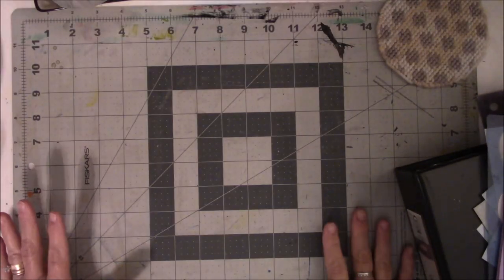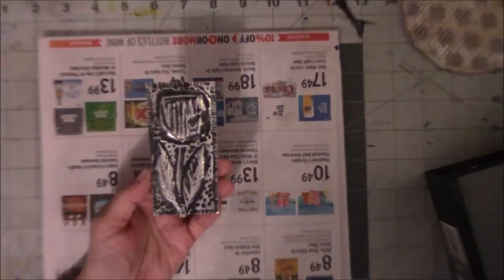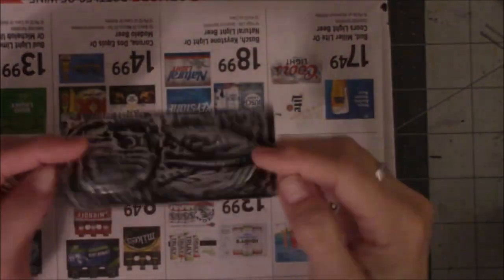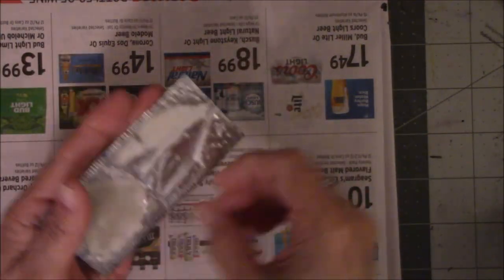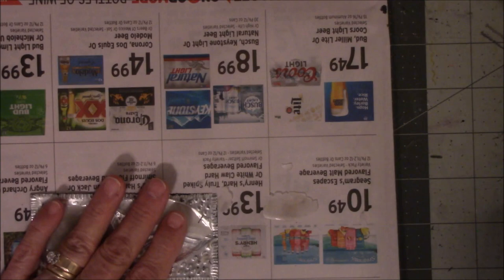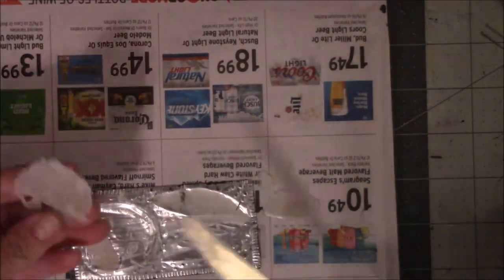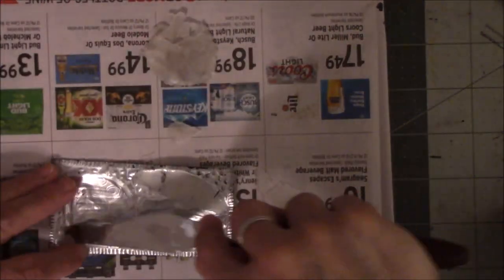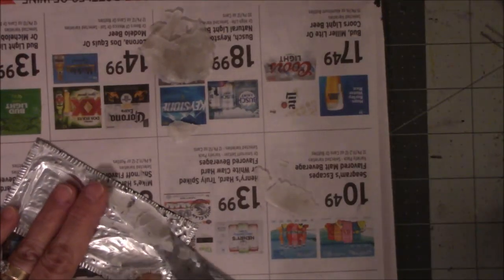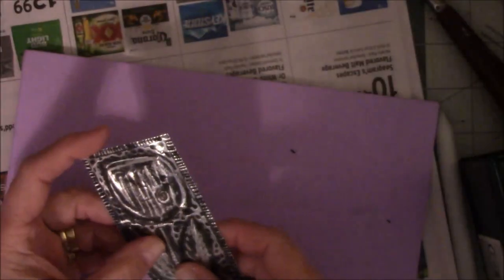Okay, so this segment is me talking about the wax that you saw me put in to the deboss side of this one specific flower. I decided that the wax was not the best solution because it popped out on me a couple of times and I had to re-melt. It's good for a temporary solution, but it wasn't the one that I really thought would work best for me. So I went ahead and took a palette knife and dug as much of the wax out of there as I possibly could.